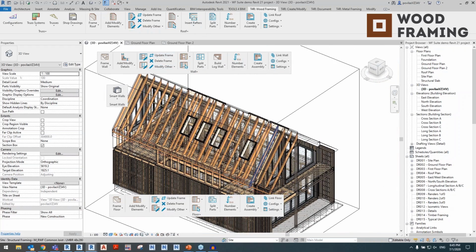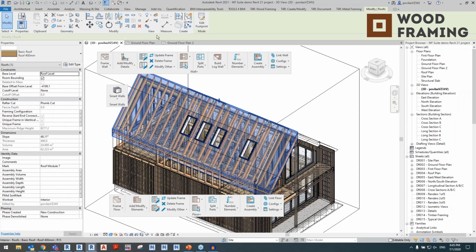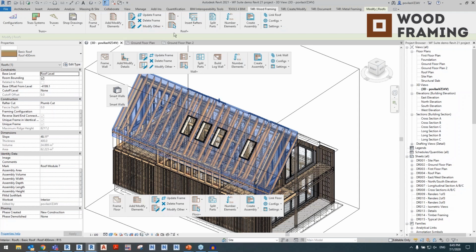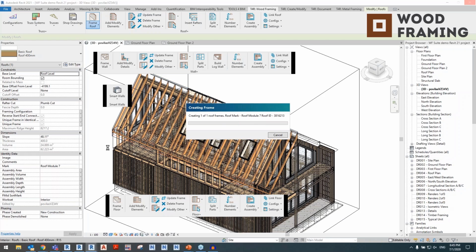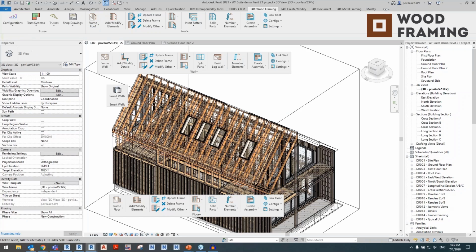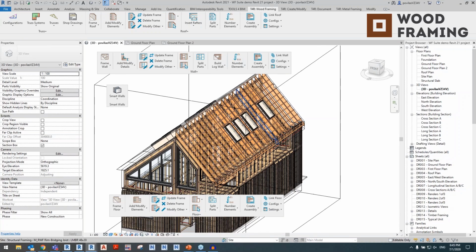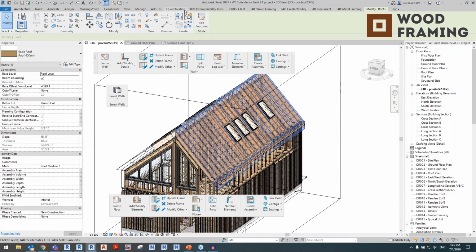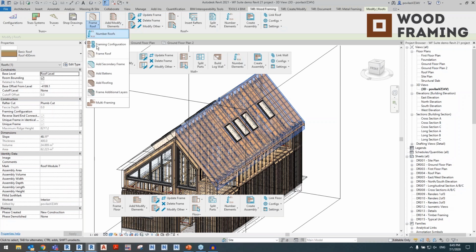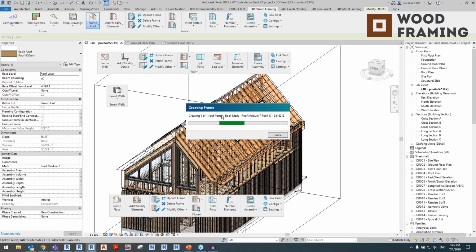What I'm going to do is select the roof. I've added my battens, and I can add a secondary frame.